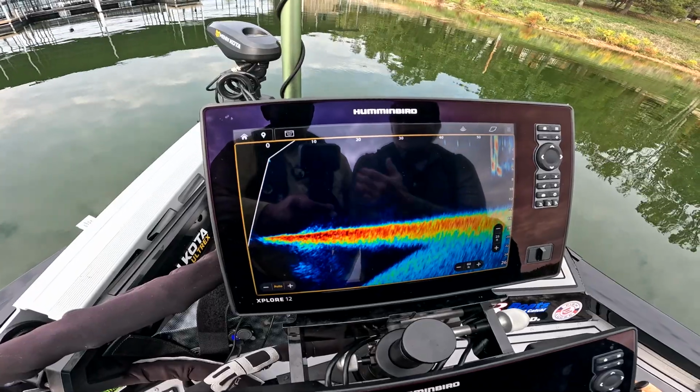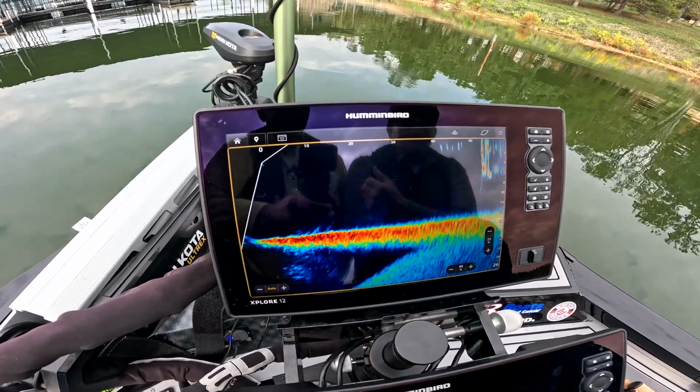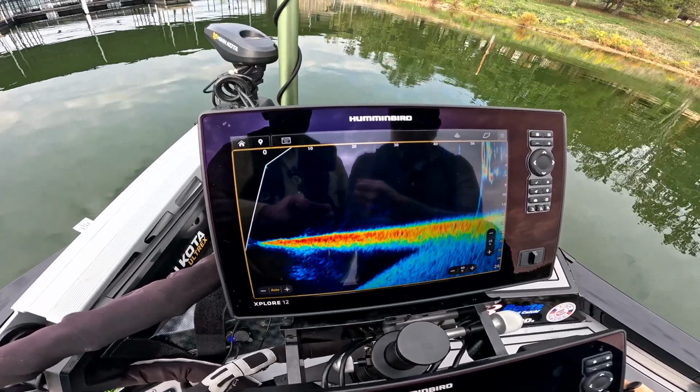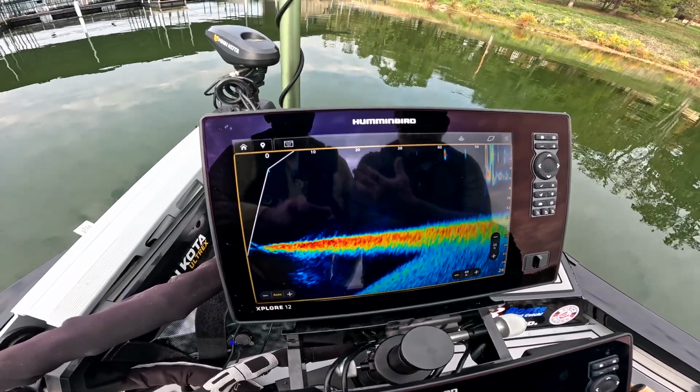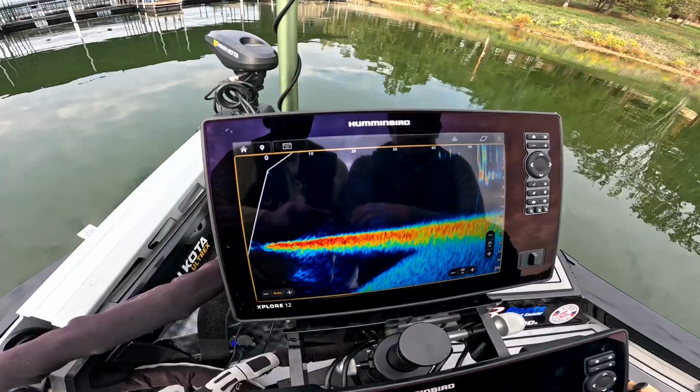I like to run a little bit lower sensitivity than most people because I'm marking bigger fish that way. You don't get a lot of fish in the background. You're a trophy guy. Absolutely, absolutely. That's why I'm here with you.